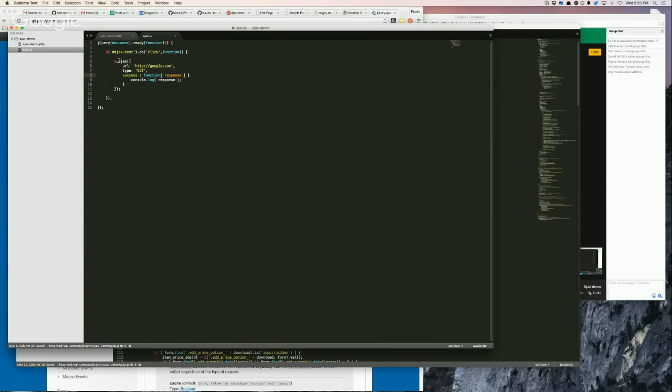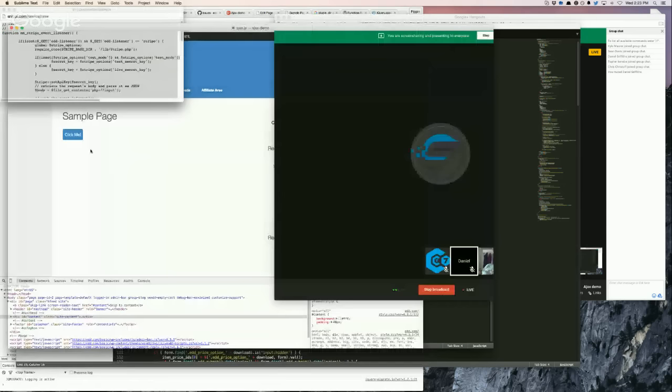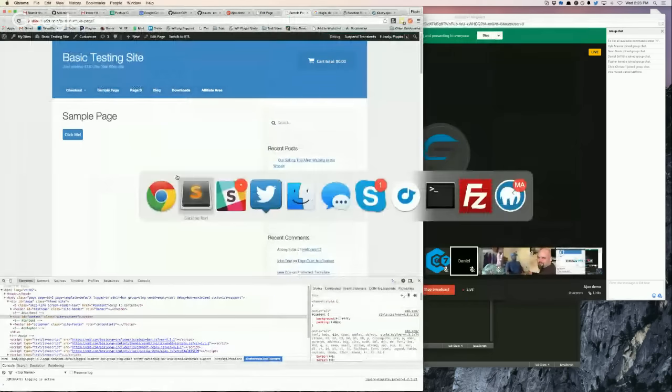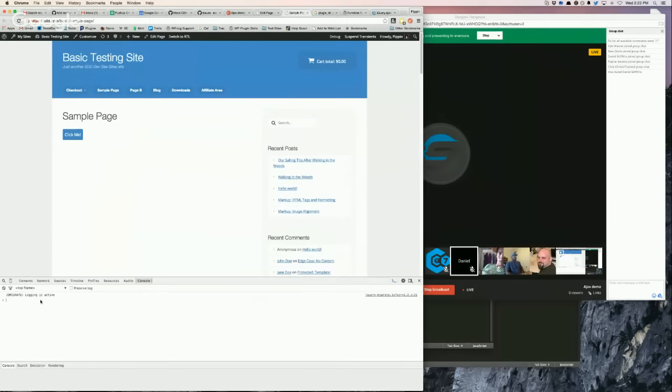Okay. So all this is saying is that when I click this button, I'm going to send a GET request to google.com. When that GET request is successful, I'm going to take the data in response, which is basically anything I get from this URL, and I'm going to log it to the console. So let's see what happens. By the way, if you're not familiar with it, in the console, console.log is in the inspector and is your best friend when doing AJAX. All right, click.